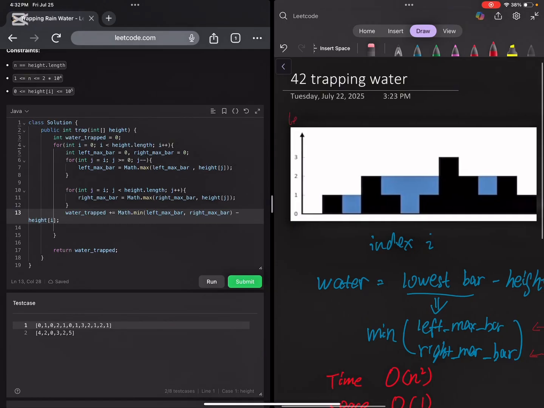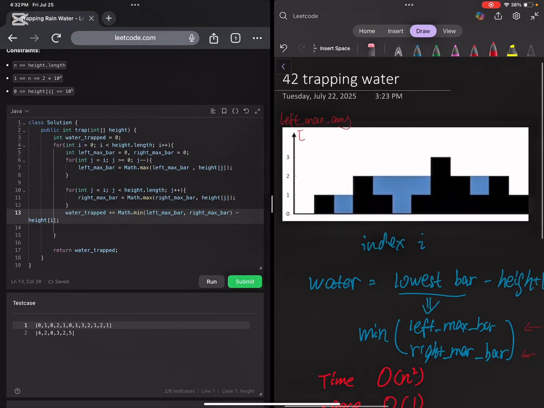So for example, the left max array: we're scanning left to right for each index 1, 2, 3, 4, 5, 6, for example. So we have 0, 1, 1, 2, 2, 2, 2, 3, 3, 3, 3, 3.